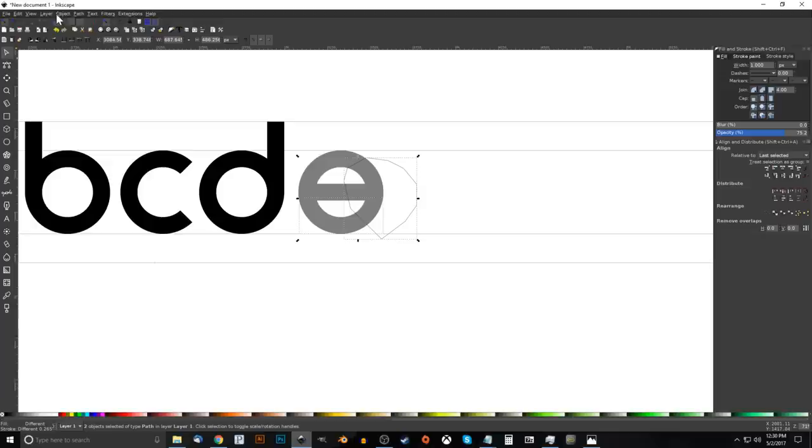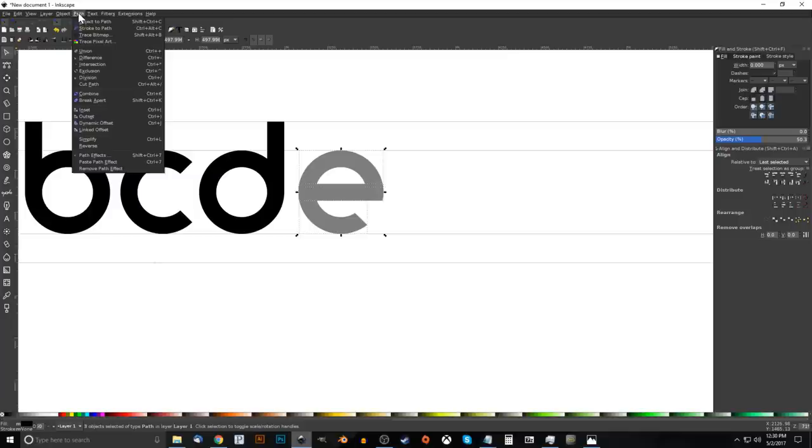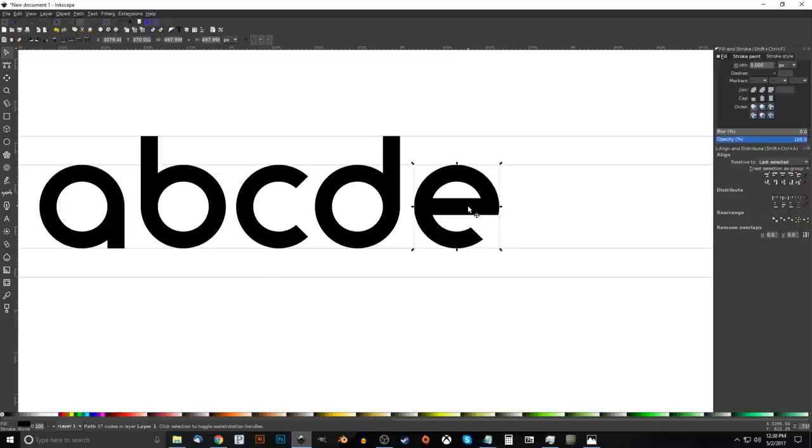And we go to the Select tool, hold Shift, click on the lower part of the ring, and go to Path, Difference. Now we can click and drag over all of that and unify it all together by going to Path, Union, and bring the opacity all the way up. And there we have the letter E. And that's all set. So what we'll do next is we'll create the letter F.